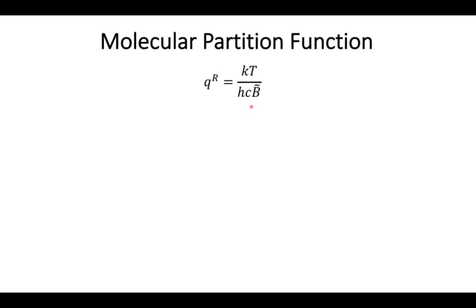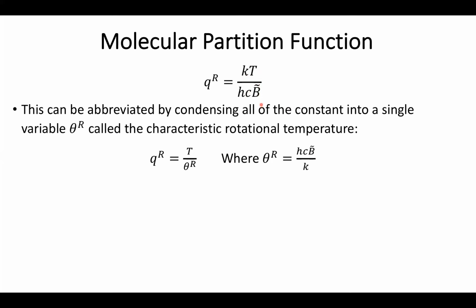So, but more importantly, it's worth noting that right here, our only variable really is going to be T, because the speed of light, Planck's, and Boltzmann's constants are all constants. And it turns out this B is going to be dependent upon the nature of the molecule of interest. So most of the time, you're going to find the partition function essentially collapse down into 2 single variables: temperature, which is going to be described by the system that you're present in, and this theta value, which is referred to as the characteristic rotational temperature.